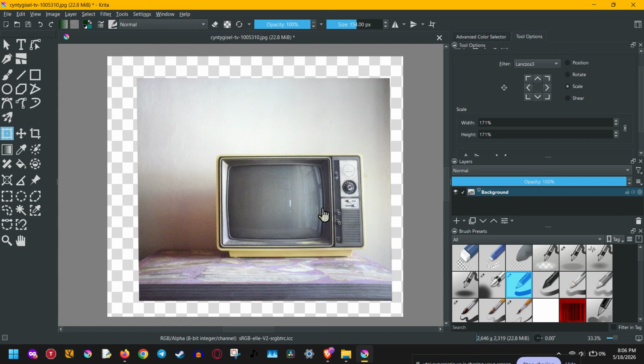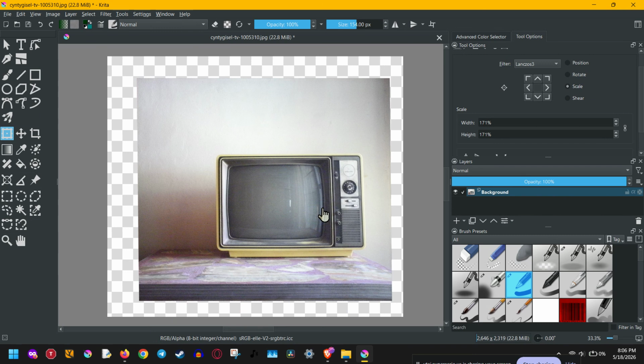A quick tip: if your artwork looks blurry or too stretched after scaling, undo the action and try using uniform scaling with Shift or use the numeric fields for cleaner control. Taking a few extra seconds to choose the right scaling method can save you a lot of time fixing mistakes later. And that's how to scale in Krita using the transform tool, keyboard shortcuts, numeric input, and full canvas resizing.